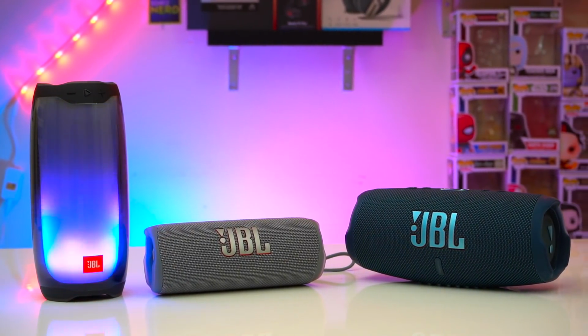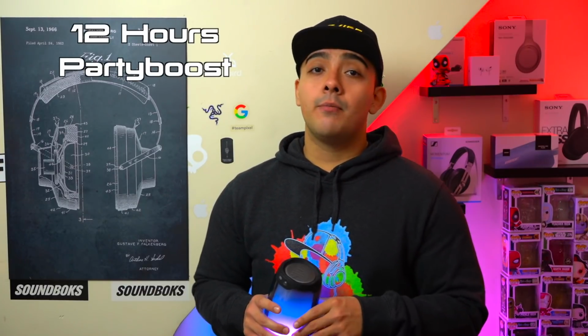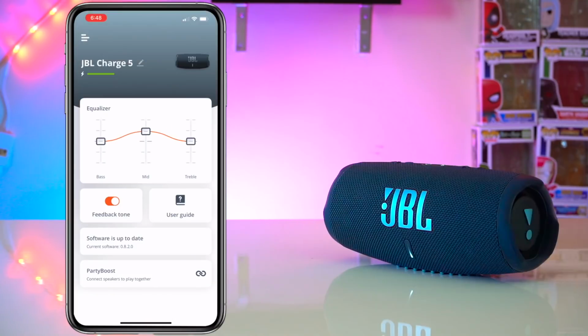But regarding other tech specs, the Pulse 5 still has an advertised battery life of 12 hours, which personally does have me a little worried, but the Pulse 5 is still using Party Boost, which is good, and I wouldn't be surprised if the Pulse 5 has a customizable EQ, just like the Extreme 3, Flip 6, and now even the Charge 5. And if you're watching this video, it's very likely that you already have one of the aforementioned speakers, so definitely go and update your firmware.